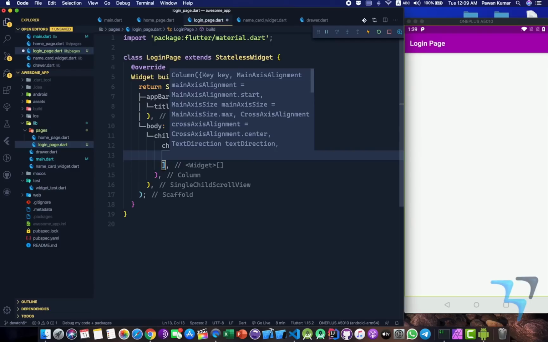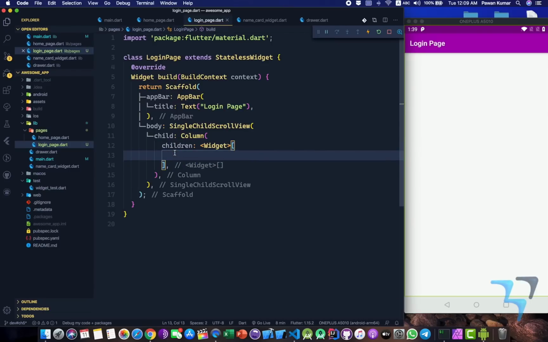Like we could have something like username or maybe a password. So those are the things which we can have. But guys, I have already told you about text field. What if I told you something new this time? So this time I'm gonna tell you that we can also use something called a form.